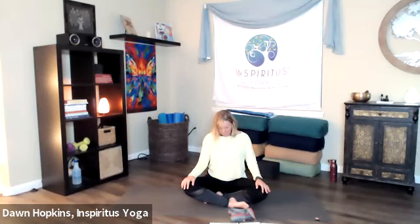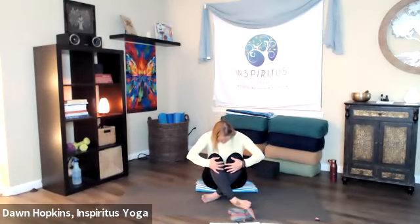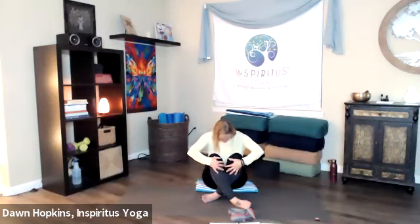And then we'll go ahead and just do a few cat cows here. So even with that leg extended, you can just bring up one or both knees. We're going to curl and round the spine. On the inhale, open up, lifting the heart, drawing the shoulders back, lifting our gaze. Let's do this a few times.